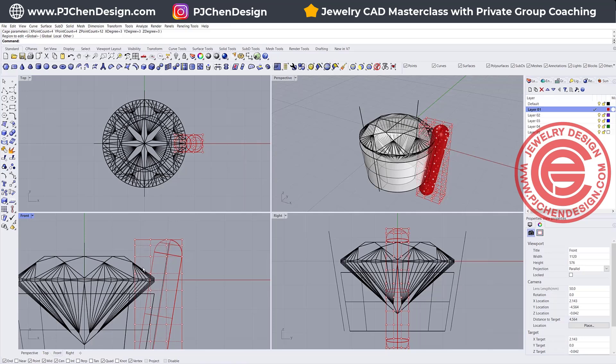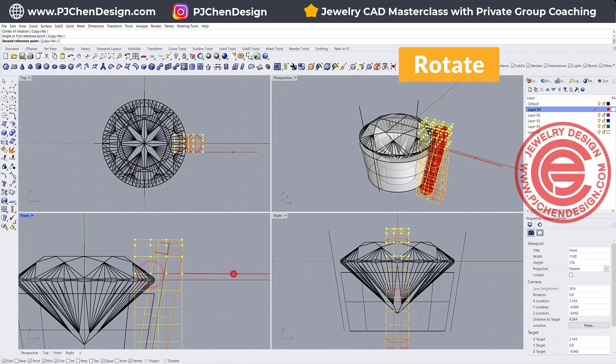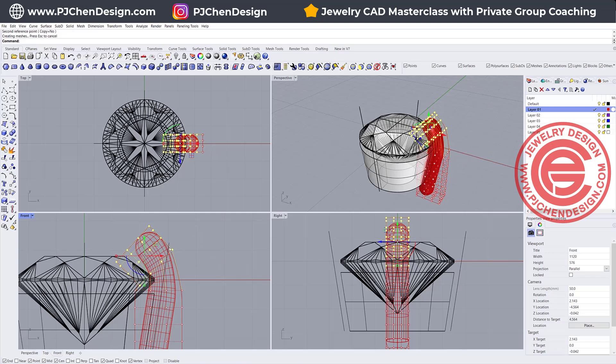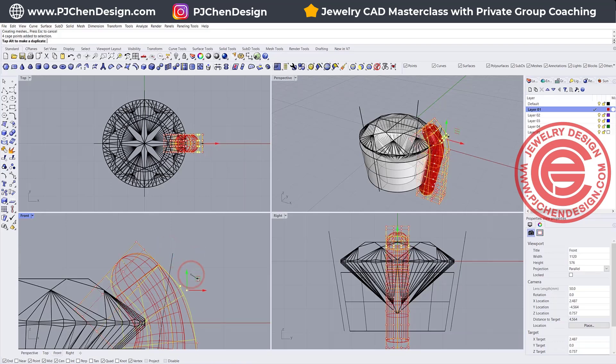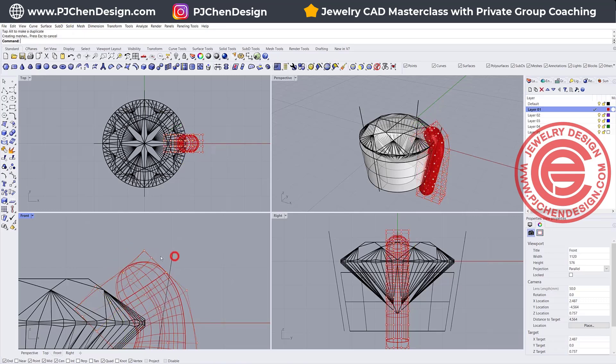Instead of bending the object directly, we are actually going to rotate those points. So let's go ahead and use the Rotate tool on those points that we select. Notice that it is not changing much on the top, not changing much on the bottom, but the area that we rotated is stretched a lot — so we want to bring this back and adjust it like this. The good thing about Cage Edit is you can give it more detailed edits instead of just bending the whole thing. I can feel like I may need to have this coming down a little bit — this part might want to be smashed down just a little bit — and then you can keep editing until you find the shape that you like.